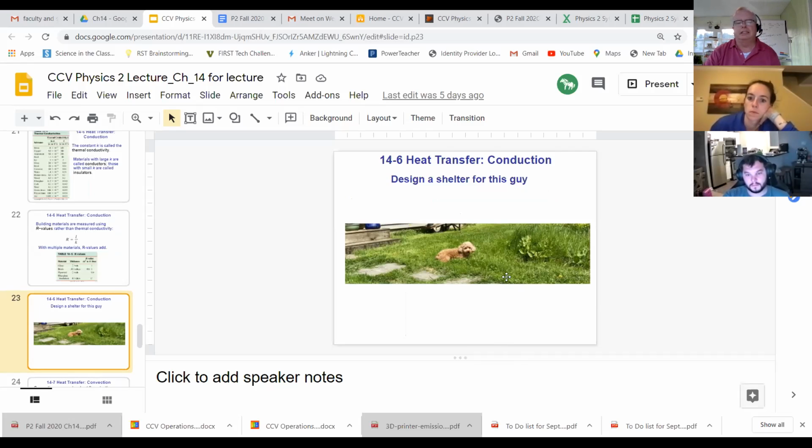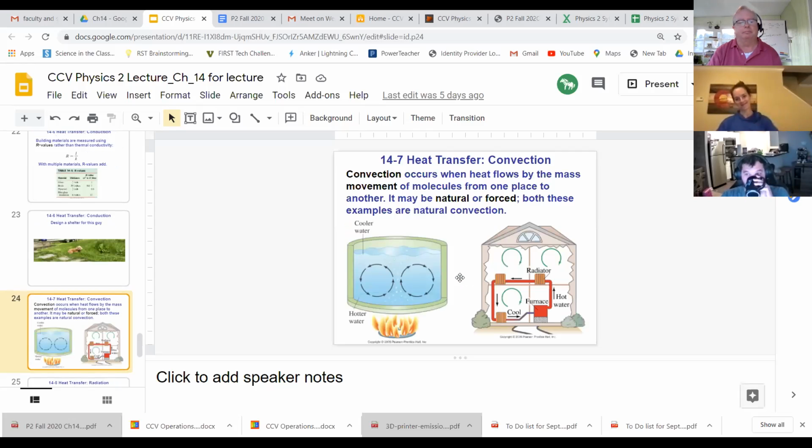So what we're going to do, this is Pluto, and this is my daughter's dog, 6 pounds of miniature poodle. And we're going to see if Pluto could last in a shelter that's outside in the middle of winter. Don't tell him that I was talking about this because he would be really annoyed. He doesn't do outside very well. He doesn't do snow at all. And he doesn't even like grass, really.